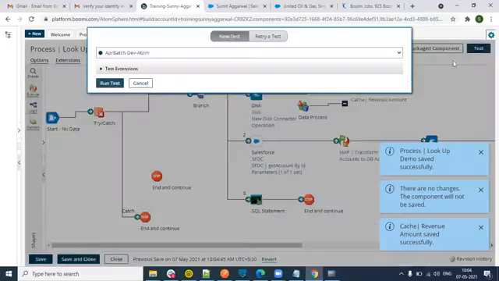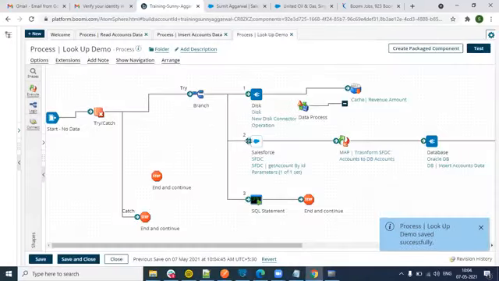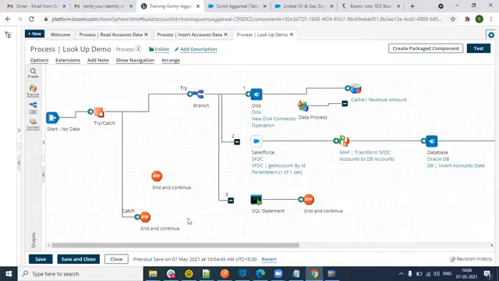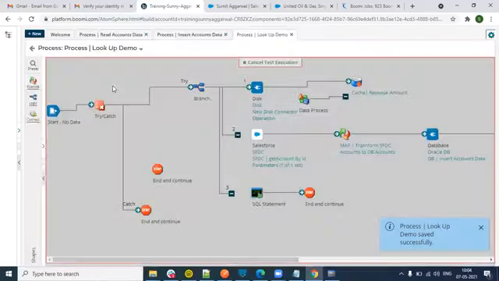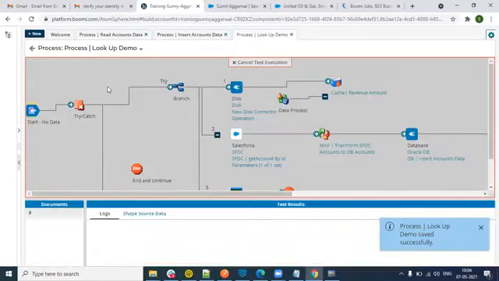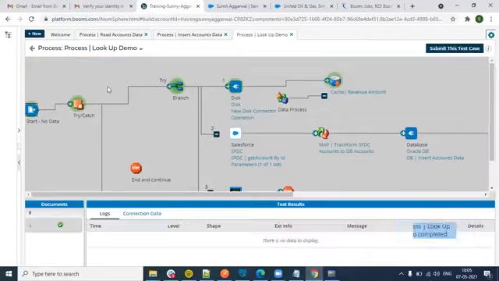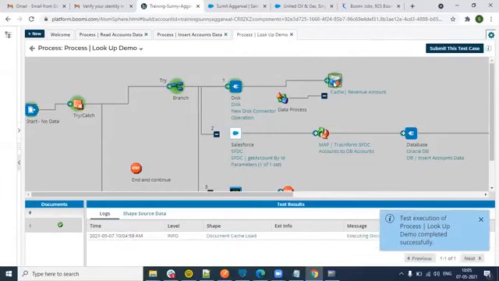I'll just run the test. Okay, I'll just remove the connectivity with other branches for now. I want to test this part. So now this works fine. Why is it working fine?